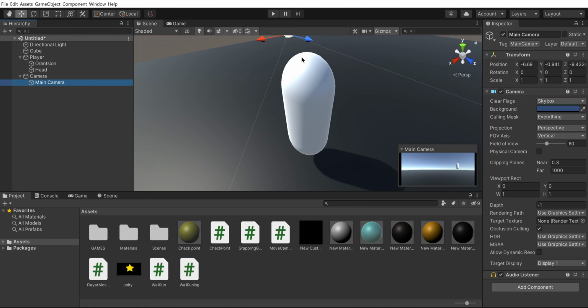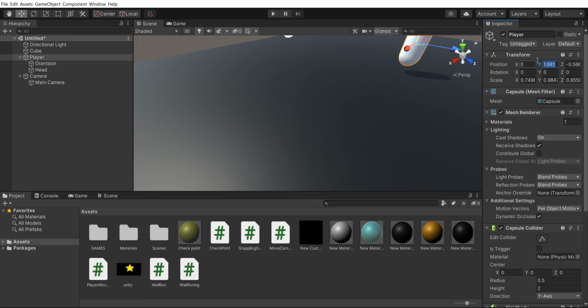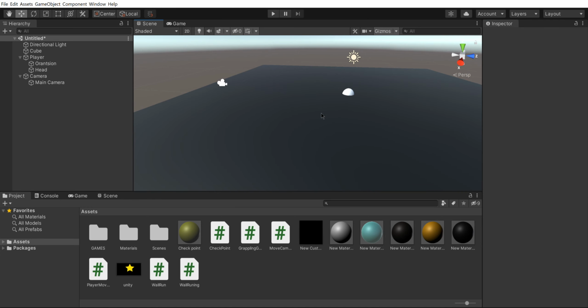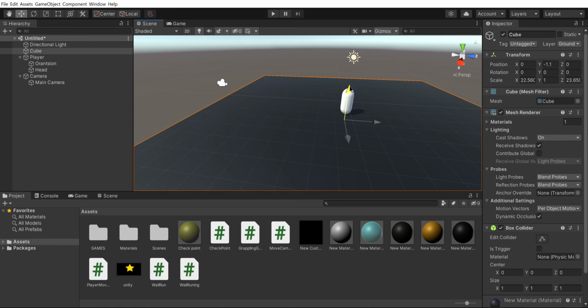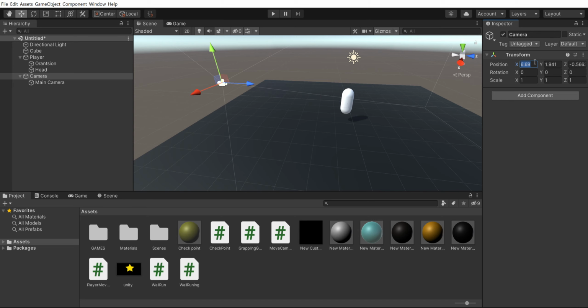And then we're going to move our player to 0, 0, 0. Move our ground down. Player's on 0, 0, 0. Now we're going to move our camera to 0, 0, 0.